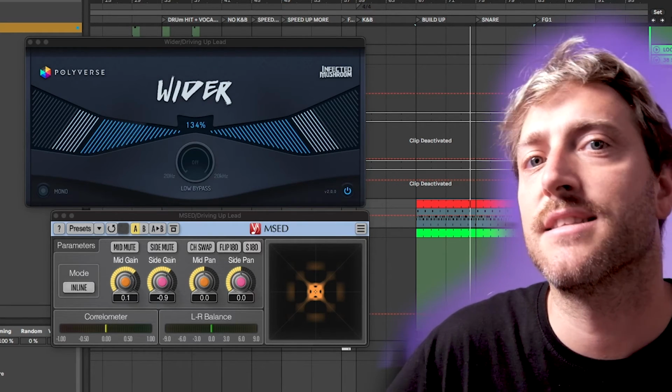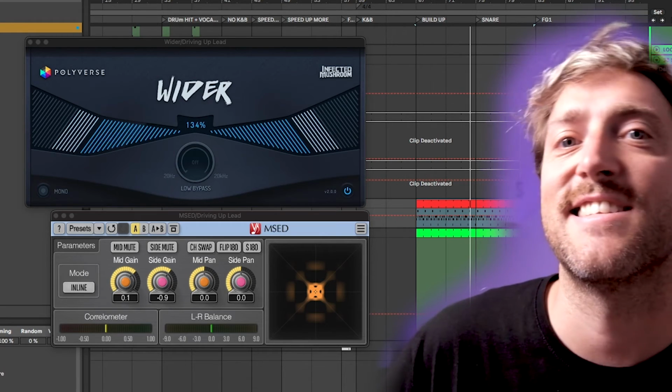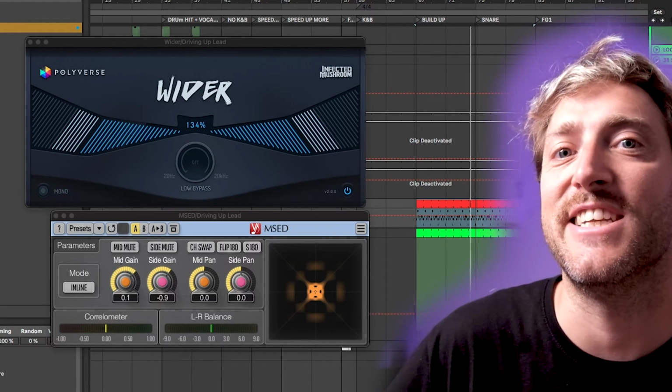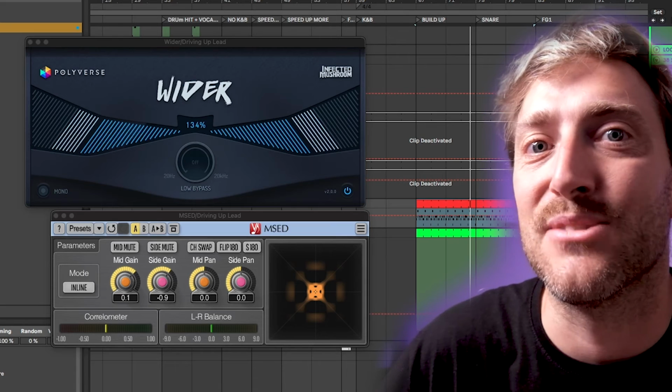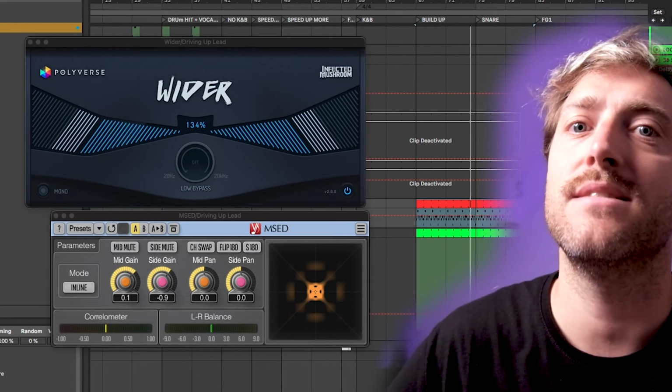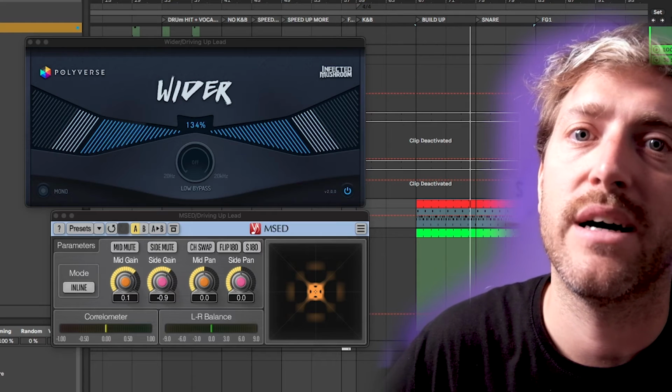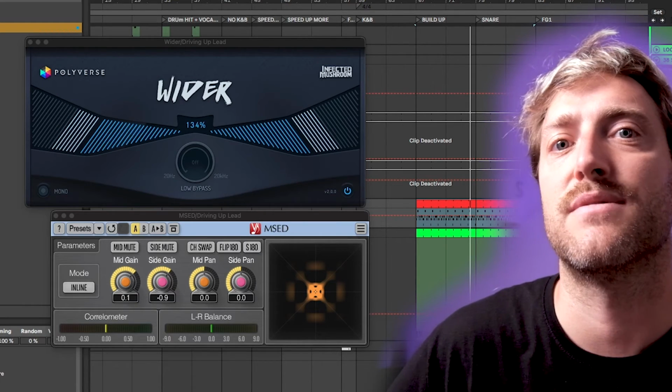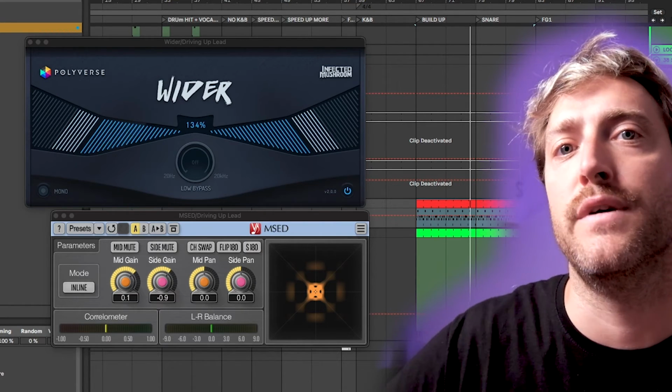But that said, that's my tools number 2, I would say. It's a bit cheated because I see the group as one tool, but it's very good to control your track wideness, and you should always do that because you always want to have something in the center, but you also want to have something on the sides to really fill your mix.